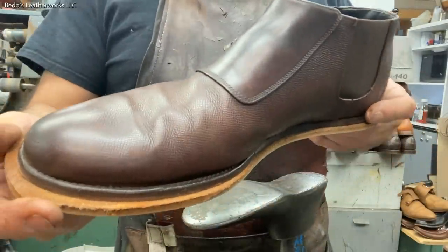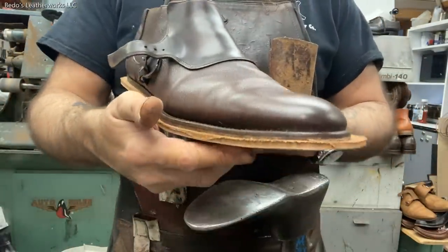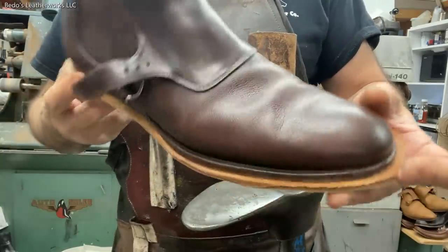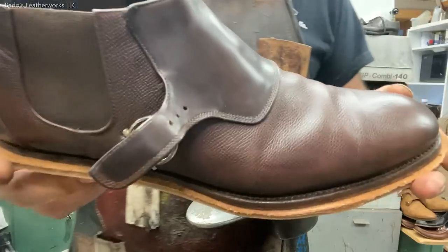There, man, what a difference from what it was to what it is now. Look good. All right, let's continue.